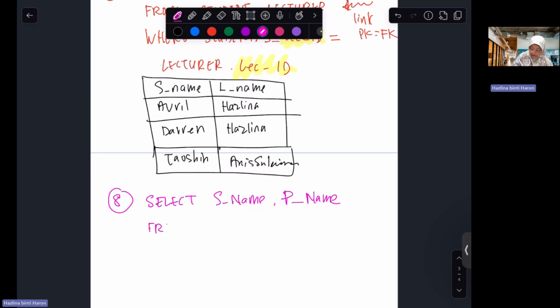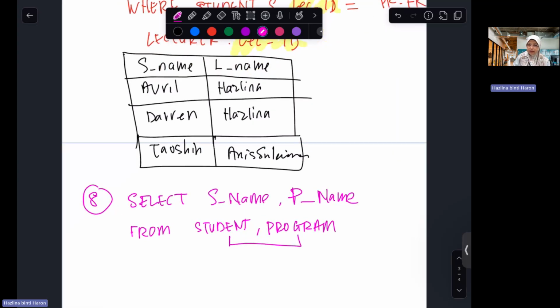So from table student, comma, P name comes from table program. It doesn't stop here because you have to link this table with this table, or else your data will be redundant.